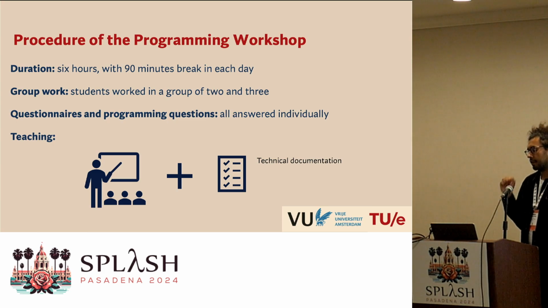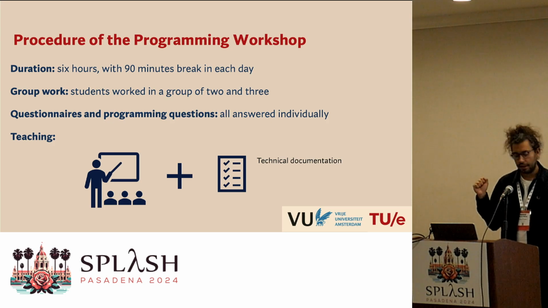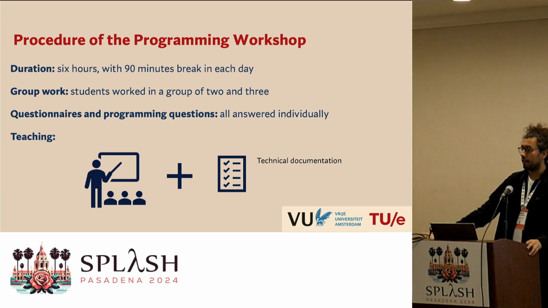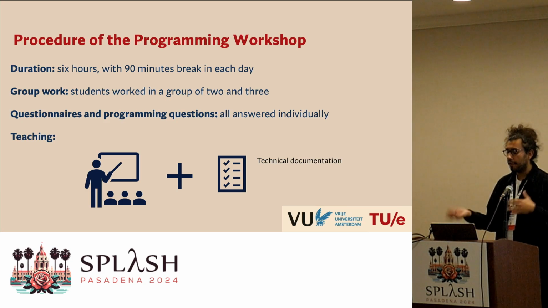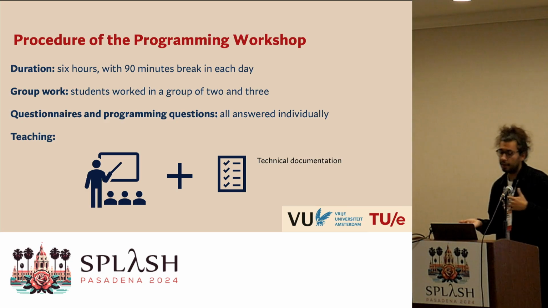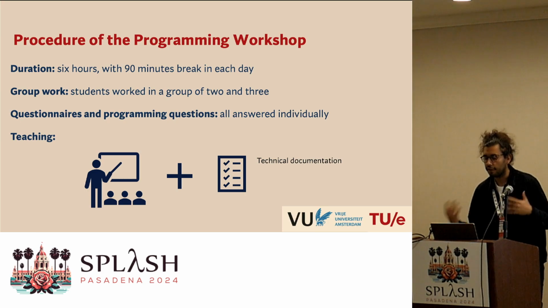The way that we ran the workshop was that first, one of the members explained the system itself: what the system was, how to use BESM, and how to express the different things that they are capable of doing with the system. Then we also gave them some technical documentation so that students could check what's allowed and what's not allowed in the system, if it was not intuitive for them.